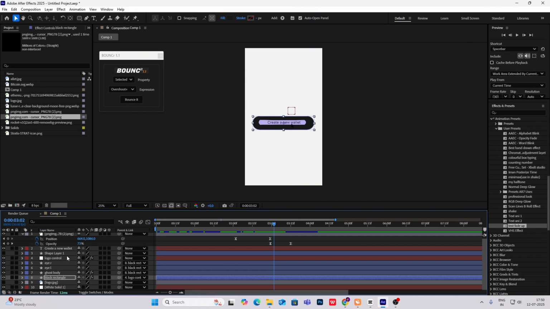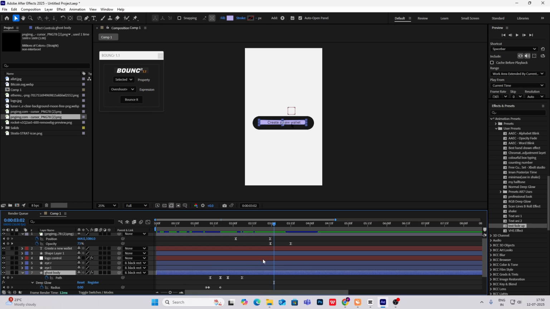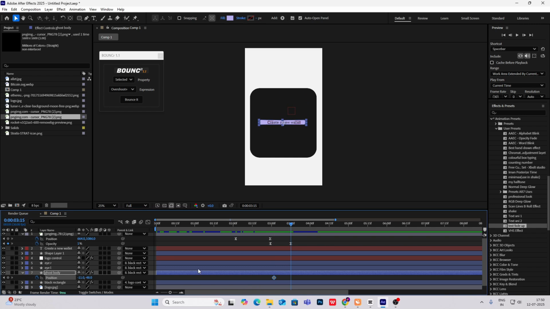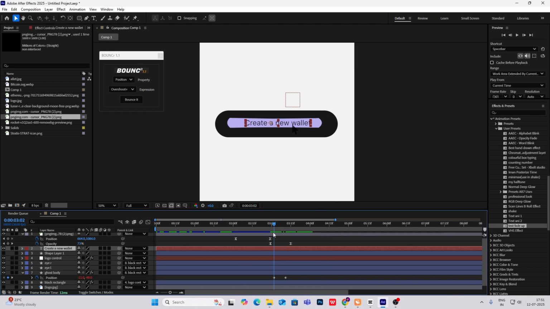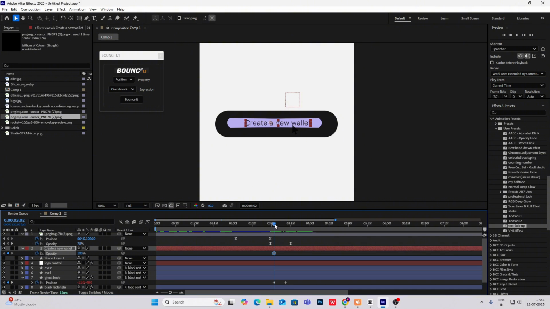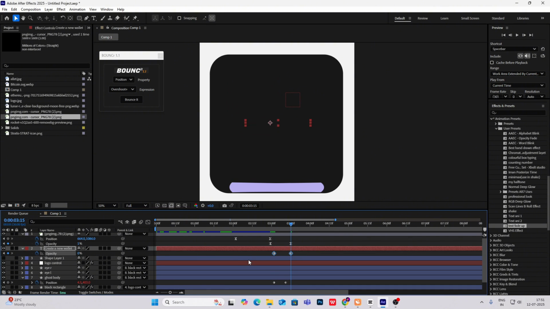So let's select our post body. Okay, and hit P for position keyframe, go ahead and drag this down over here, and what we can do is simply select these, make this position and then bounce it, bring them closer, P for opacity, go ahead and decrease it to 0, F9, and then the new is add funds.